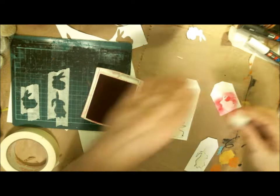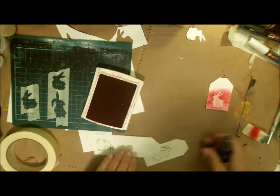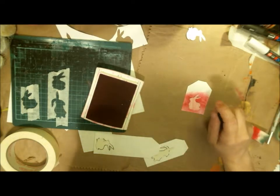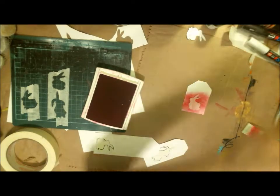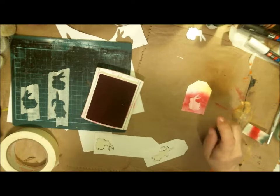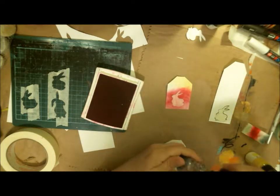Here I'm just using some Stampin' Up! ink. This is water soluble ink, but it's fine. And I was trying to use different sprays just to show you can use sprays as well, but it wasn't working. I ended up getting some on there, but it kind of blocked. But you get the point. I really like using the ink over top. That was nice with the sponge, the makeup sponge, so that worked really well.